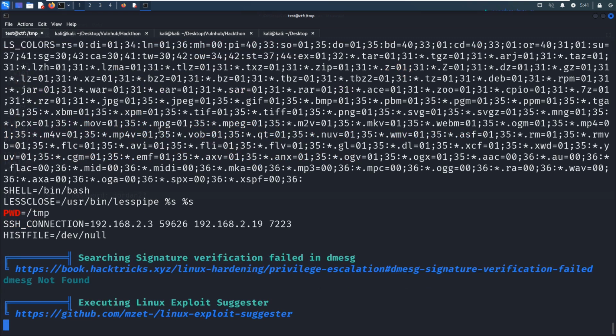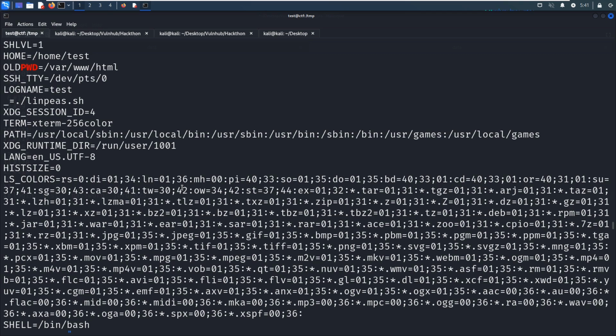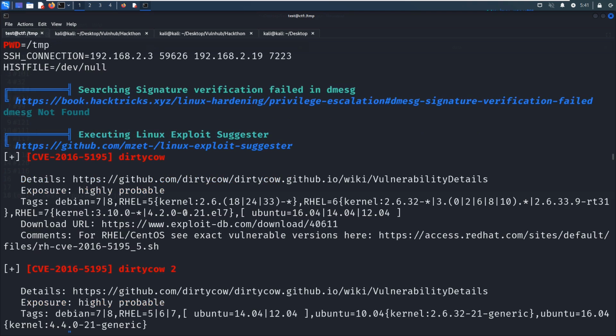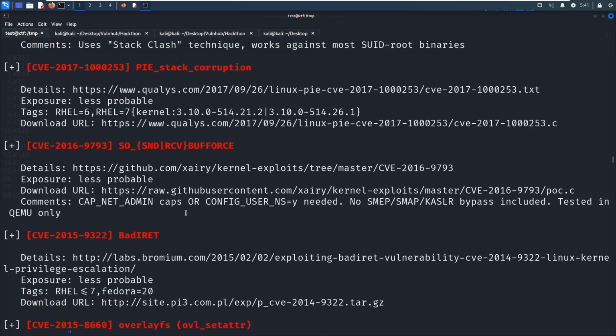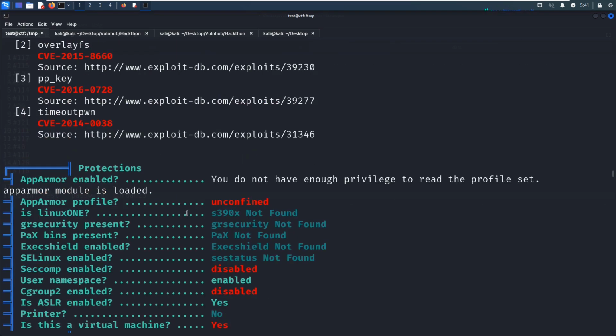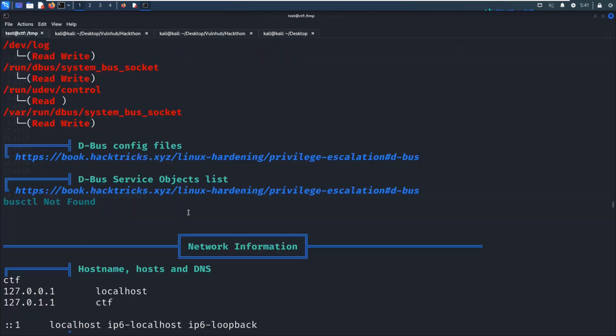Let's run it. I think this version is very old, but I'm not going to use a kernel exploit to elevate privilege. I think there will be several possible ways to elevate privilege. Okay. But I want to look for low hanging fruit, or the easiest way to elevate privilege. Cron job.